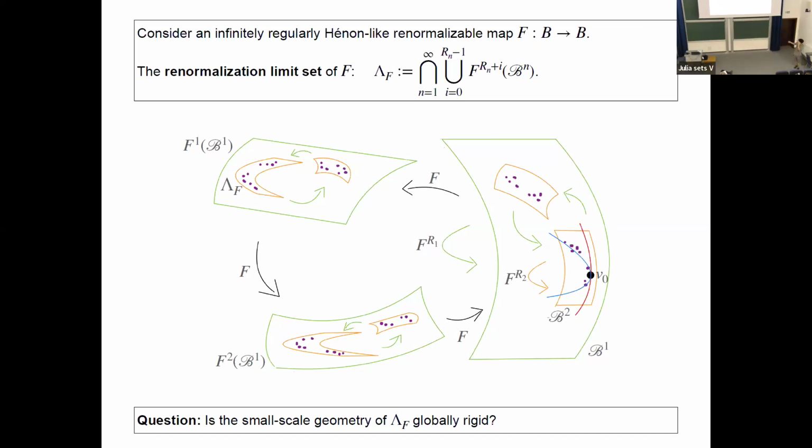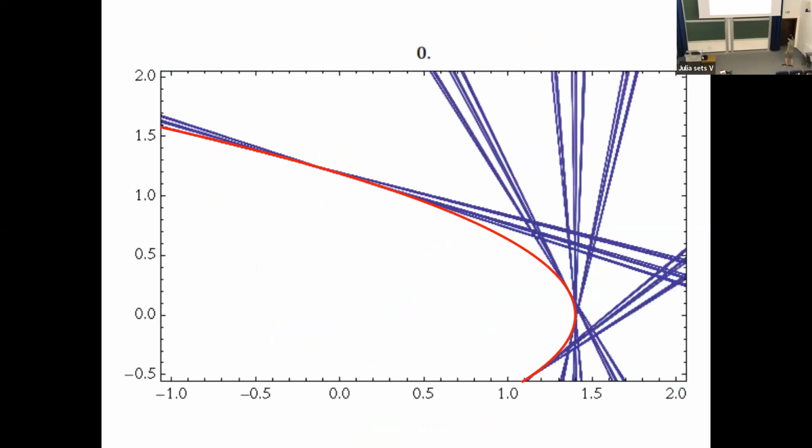And I can tell you that this question in the 2D setting is literally twice as hard as the question in 1D, right? And I can justify that because in 2D, when you talk about rigidity of small scale geometry, you not only have to worry about the relative distances between points, but you also have to worry about the direction of points. Right? Because the direction is also being transformed under your map. So let me try to illustrate what this means.